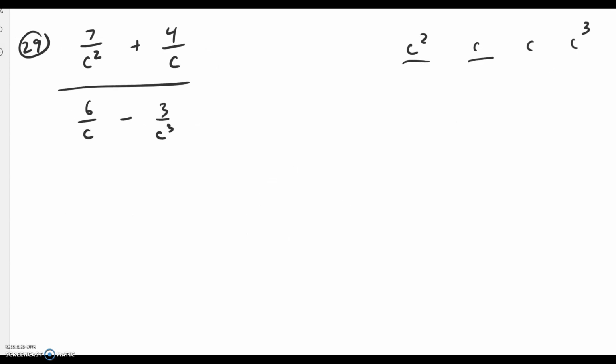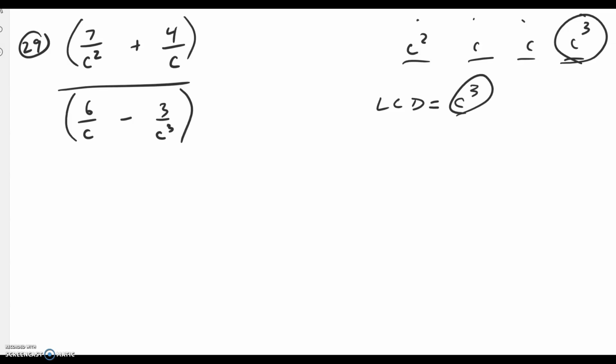These are the four denominators, so the least common denominator is something that, if it's put on top of each one of these four, can cancel every single one of them separately. Well, since they're all built out of c's, this is the one that has the most. We need a c cubed for our least common denominator. Now, how are we going to use that? We're going to multiply the top and the bottom of this fraction by the same thing. And so we're keeping an equal fraction, but it will get rid of the common denominators.